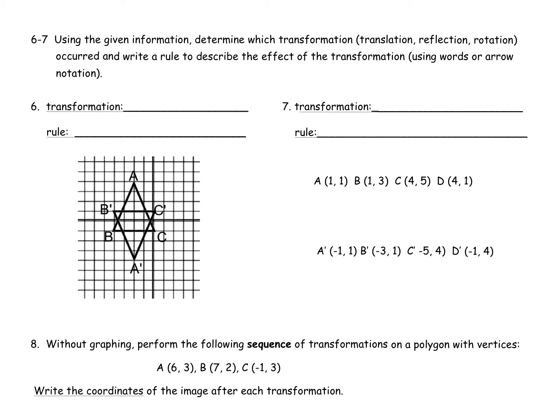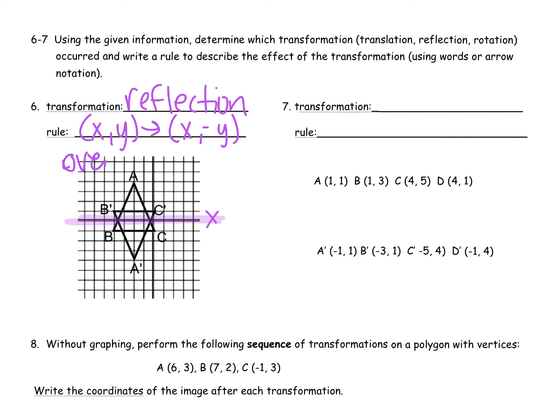I see for this one, it kind of looks like a mirrored image, which I think it is. So I can see here's my line of reflection, and it's been a reflection. And so our formal rule, we have to figure out what kind of axis this is. It flipped over the x, so that means all of my y's became opposite. That's the formal rule. But if you say it's a reflection over the x-axis, that would also be okay. It's just not the best answer, but I would still accept that.